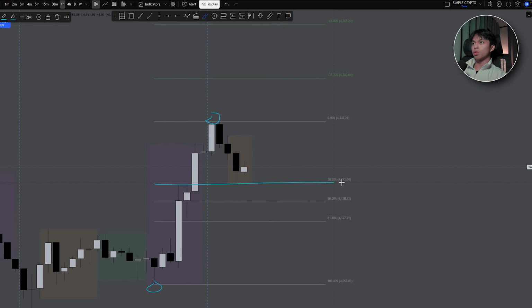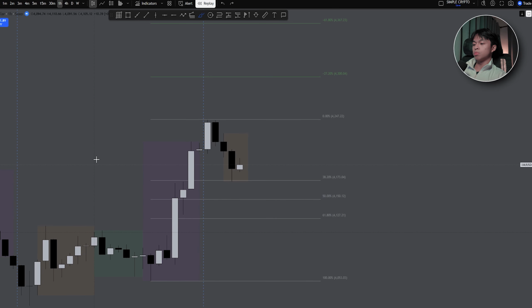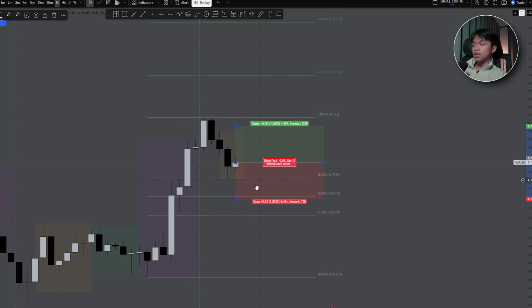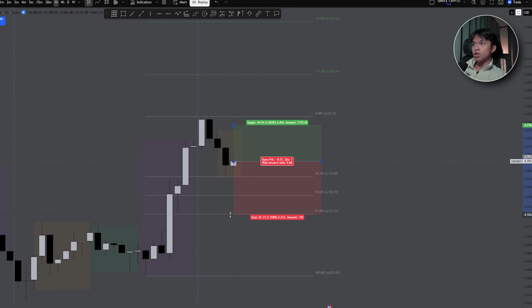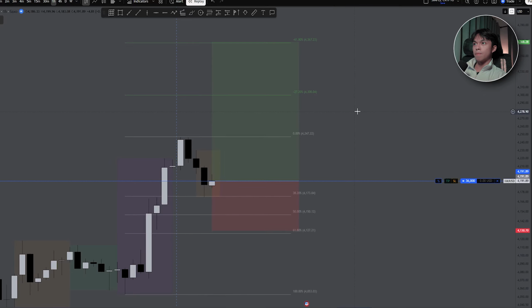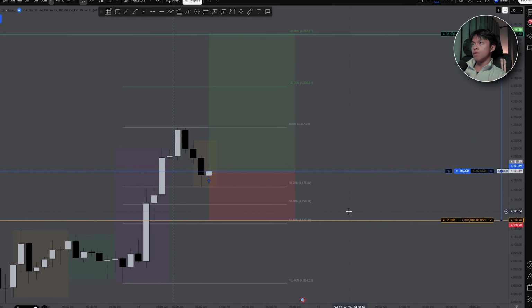So when the market taps at 38.20, this can be the level for me to start looking for a very simple execution. Hypothetically, we can have a long position, maybe stops below this level, and we're going to be targeting the extension levels. We're going to press buy right here, okay? Our stops below and our take profit above, okay?